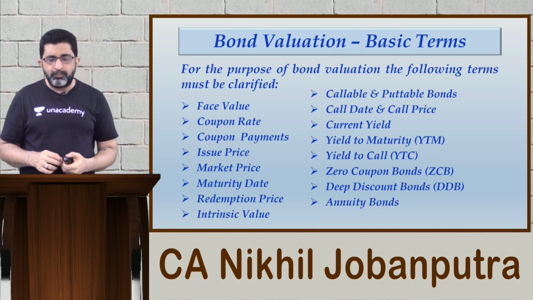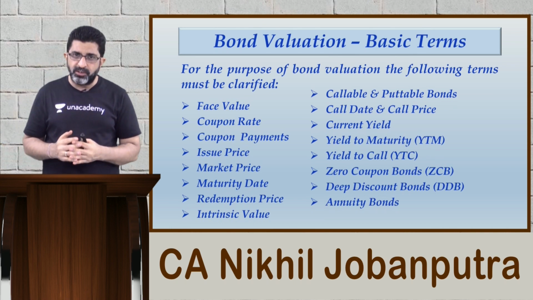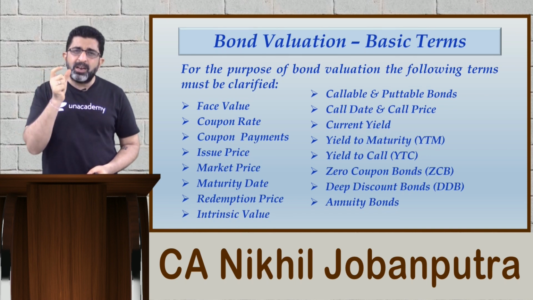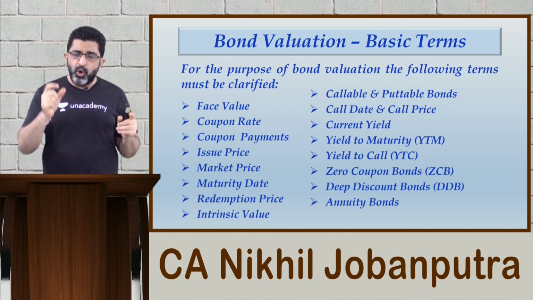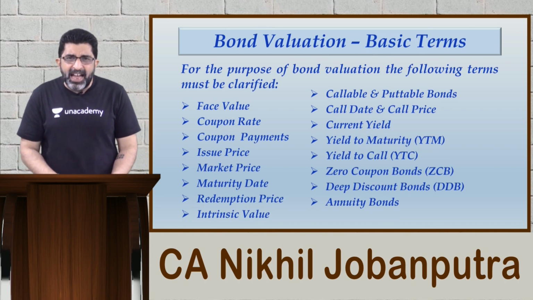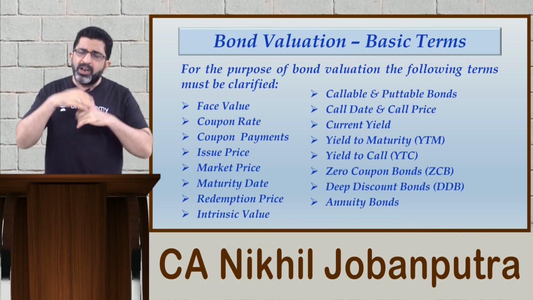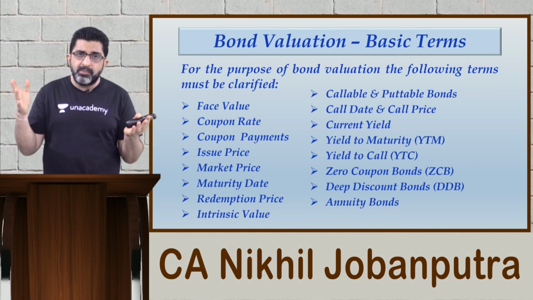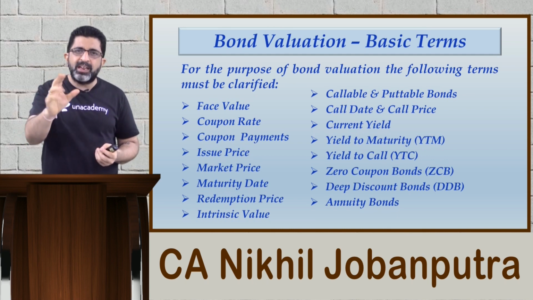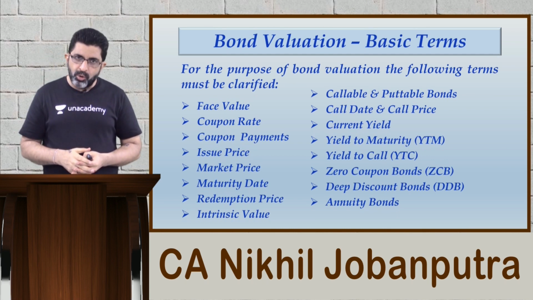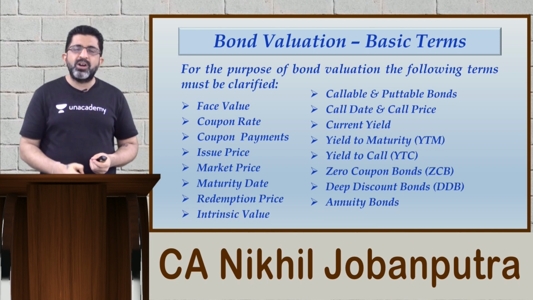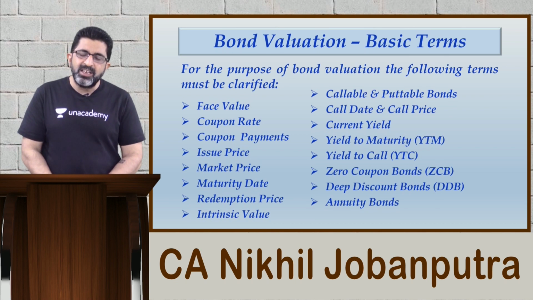Next point that we have to discuss is annuity bonds. The term annuity reflects a constant amount of payment every year, or a constant cash flow every year. In an annuity bond, there will be no coupon payments and no redemption price, but there will be a definite amount of cash flow given in the hands of the bondholder. That will be annuity payments, and the nature of the bond is considered to be an annuity bond.